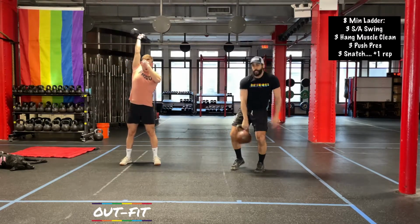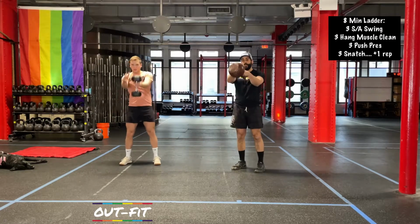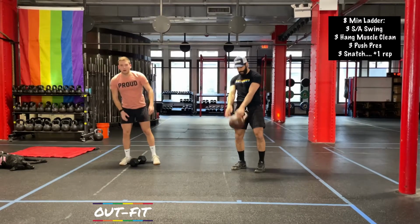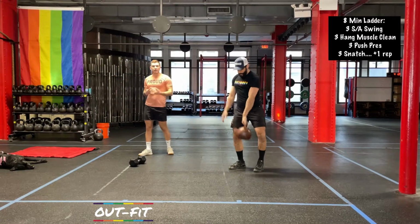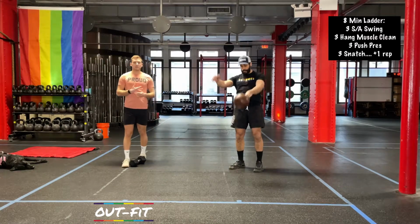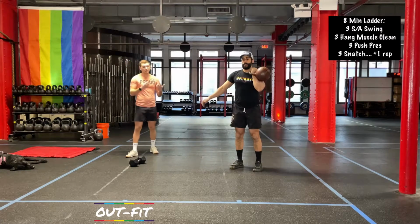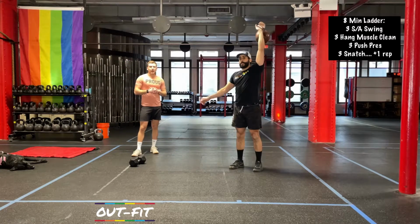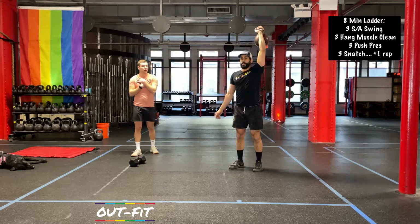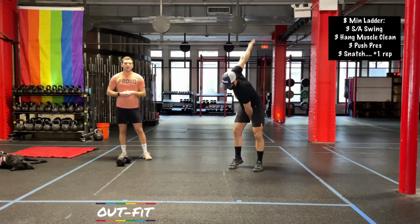Good. You are just about 60 seconds in. With this complex today, we're really asking for 8 minutes of probably nonstop movement. Definitely not putting that kettlebell or dumbbell down. That would be a great goal for any of us. It's a good goal for me. Holding on to weight for a long period of time is something that I need to be better at. So if I don't put the dumbbell down for this, I'll count that as a win today.